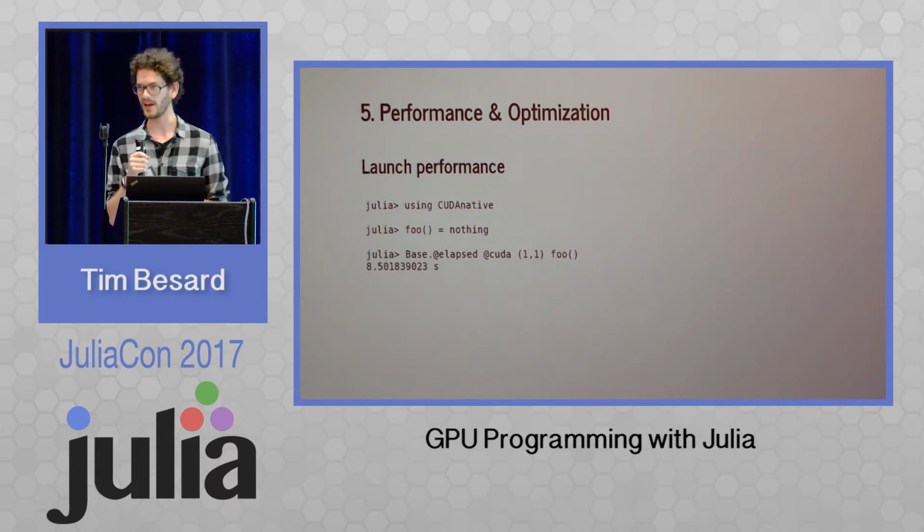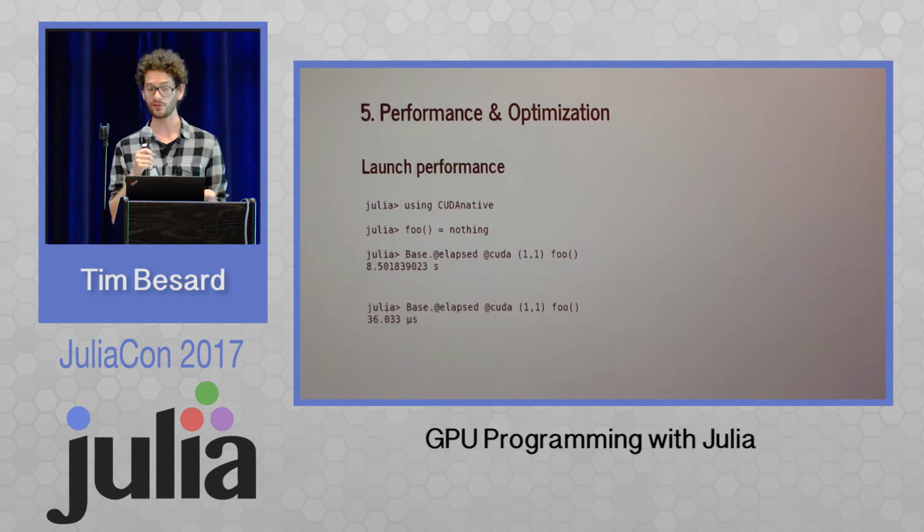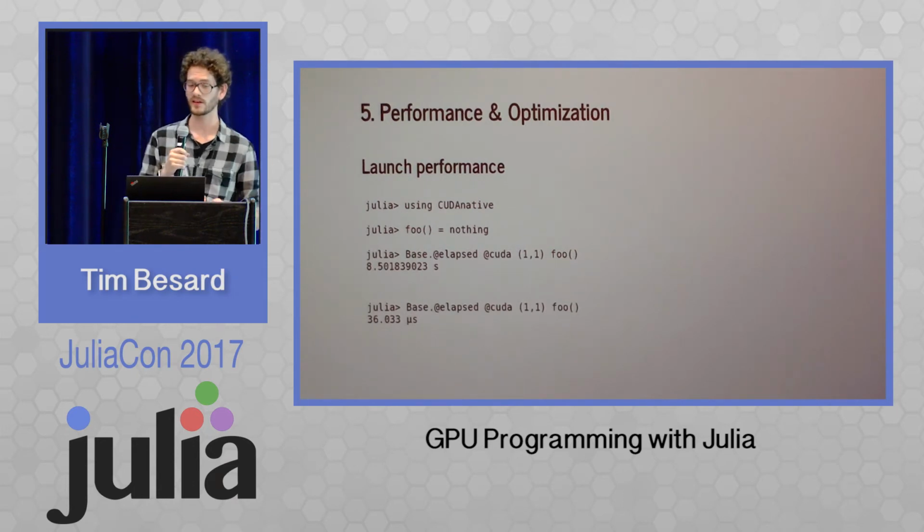It takes a whopping 8 seconds before our kernel returns. However, if you call it a second time, it only takes 36 microseconds. Where does that come from? Part of that is because the kernel has to be compiled brand new. Part of that is also because loading CUDAnative and loading all of the packages involved with that is pretty slow.